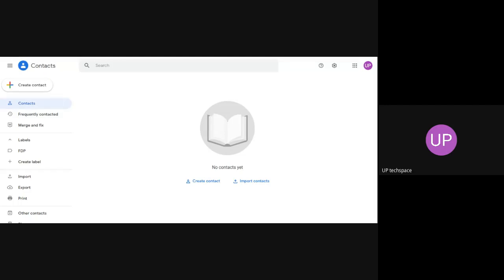This will work for your Android mobile also, so that you can get the same data in the Android mobile straight away. Okay, so I'll send you the particular contact thing.